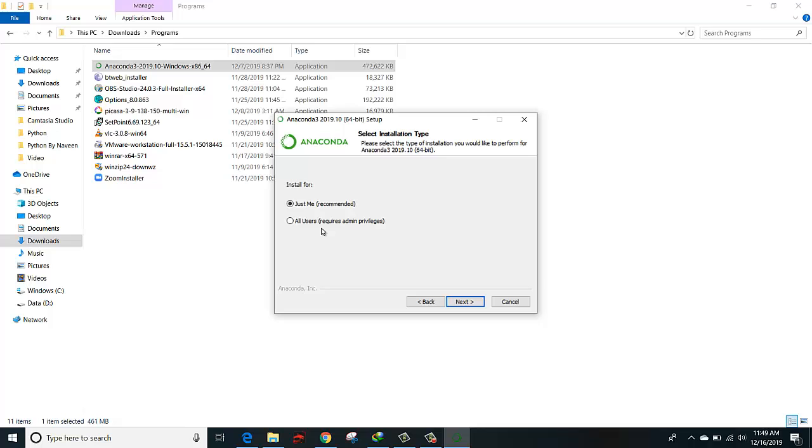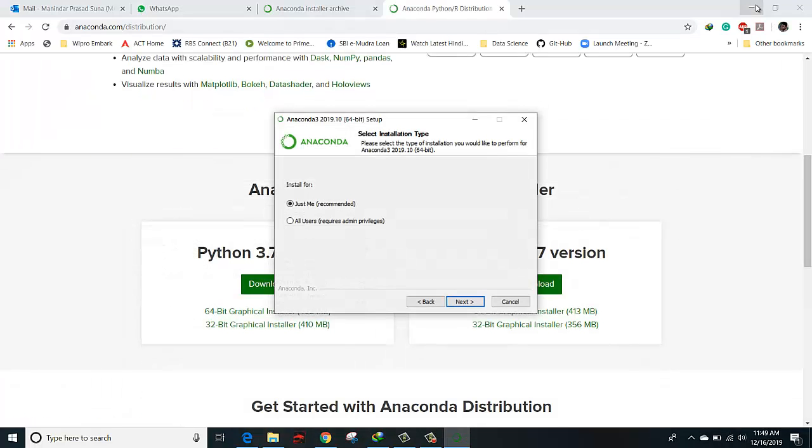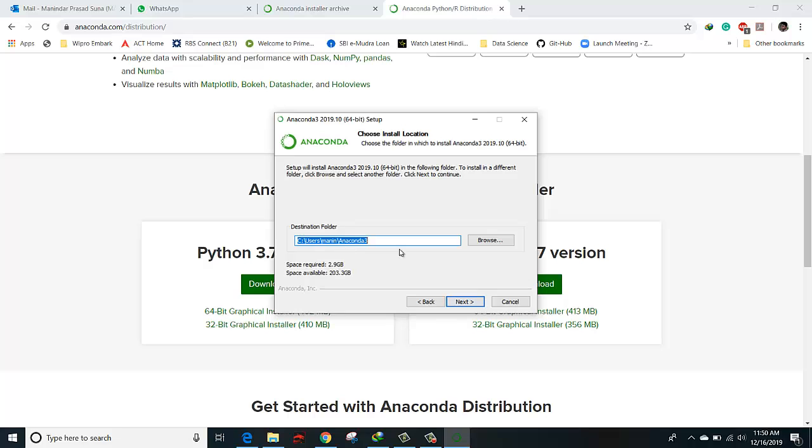If you want to install it for all the users, you can check this one and it will install for everyone. If you just want to install it for a particular user itself, then you can click on this one, then click on Next. And this is the directory where you want to install your Anaconda.